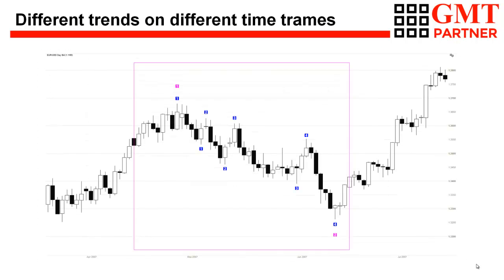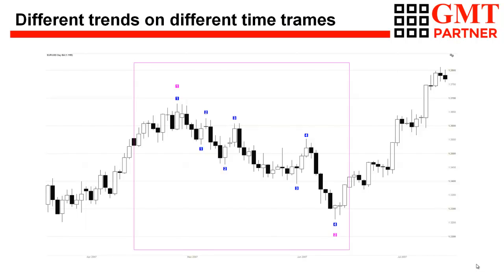However, if we look more closely at the chart area highlighted with a red rectangle, by switching to daily chart, we can see the opposite picture. Here, the highs and lows are descending all the time. Accordingly, there is a downtrend on this chart, and if the trader is going to trade in its direction, then he should open short position.